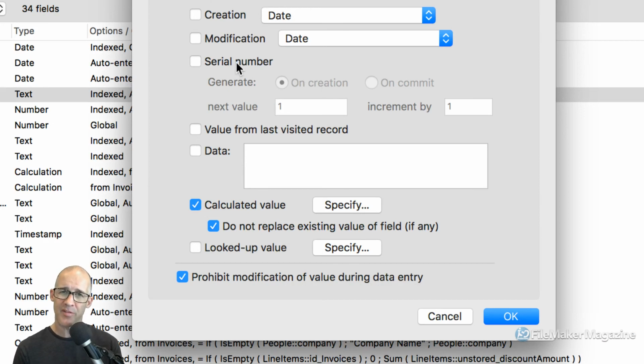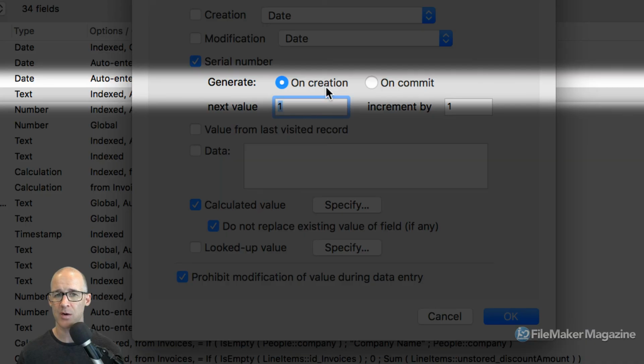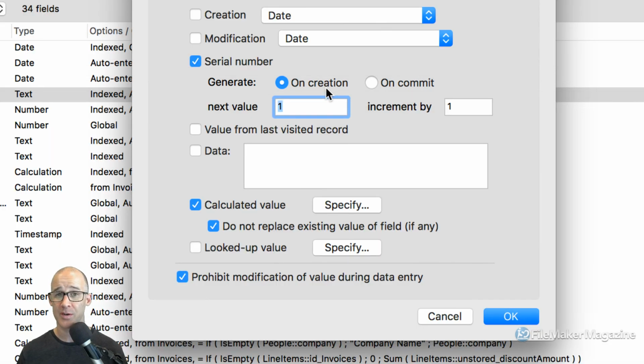If you've watched my previous videos, then you know that I am suggesting you do not use this option of serial numbers in a modern database. If you have already used serial numbers, it's okay. We're not too worried about this, but this option right here of on creation versus on commit deals with transactions. Most database systems are transaction-based systems. FileMaker itself, by default, wants to make things easy for users. So when you get into a high-use FileMaker database, typically you want to start to deal with transactions.